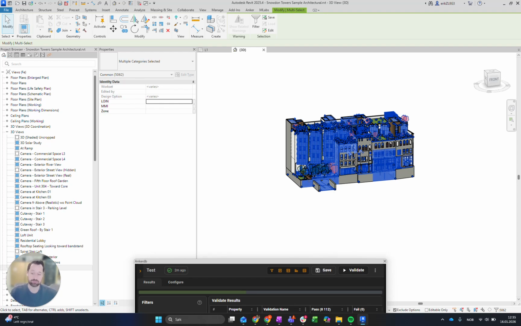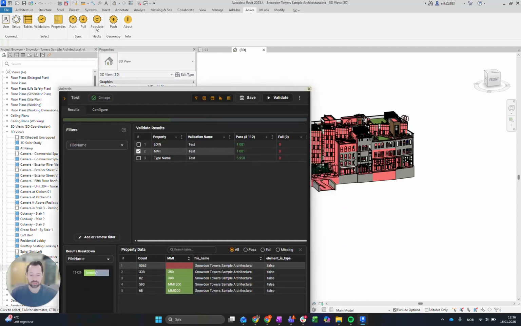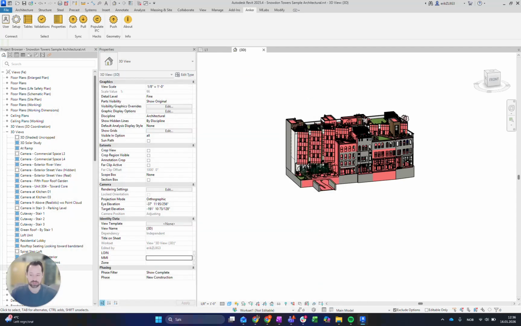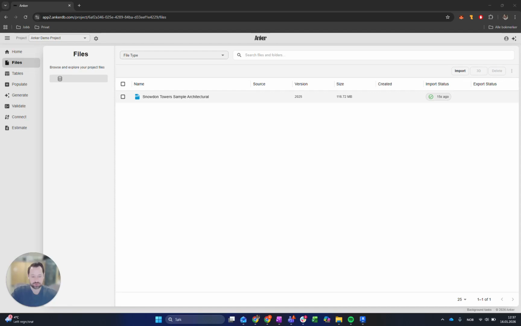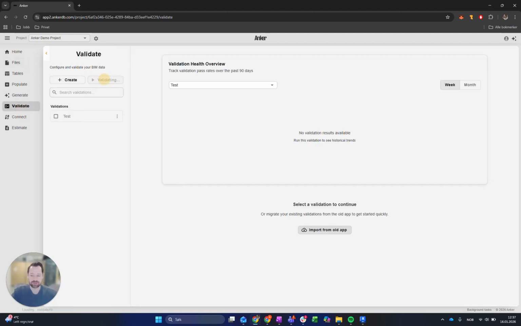I can batch update my properties. Let's say I add 300 to all the elements. I close the validation window and I just save or sync my model. Now that the import is done, I can go ahead and validate again, since I have fixed my problems inside Revit.